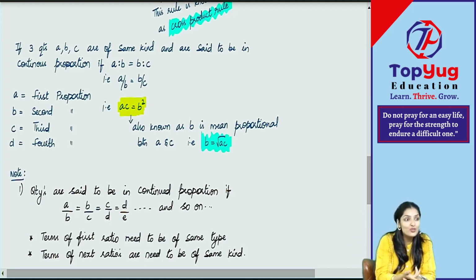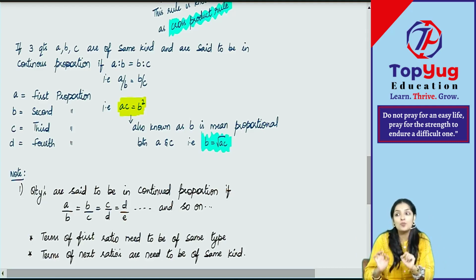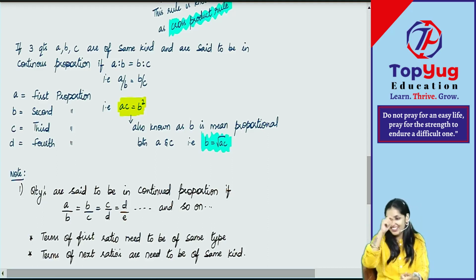Listen, I can confuse you. I just want to check who is getting up and telling me, ma'am, this is not right. That I want in you. Am I clear? Although the cross multiplication or cross product rule would be the same, there would be no change even if it is an inverse ratio. But you should know now what the question is about. I asked the question and then I told the wrong answer and you people kept repeating the same thing. Only she is the one who is like, yes ma'am, this is not right.